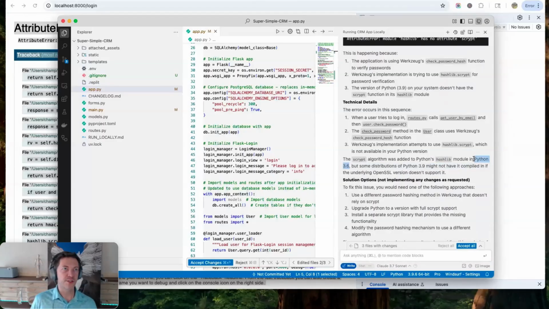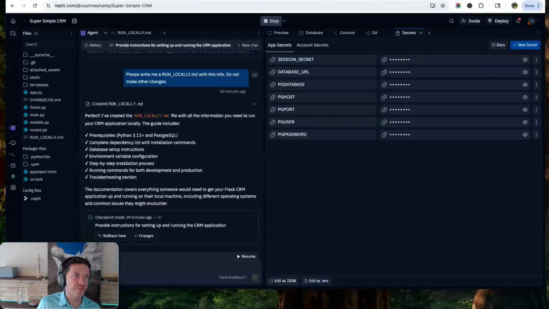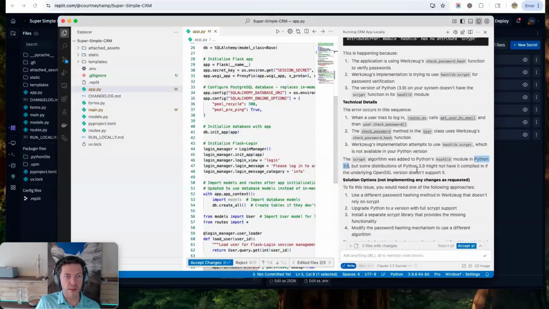This application was built by Replit, and large language models are trained on a set of data, and then they stop learning at a certain point. It's generally a given date.